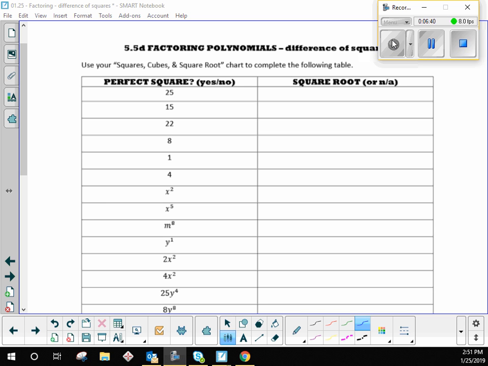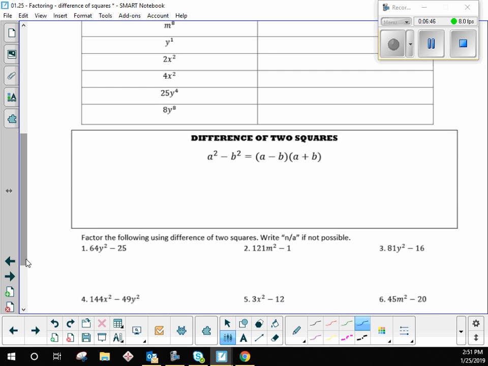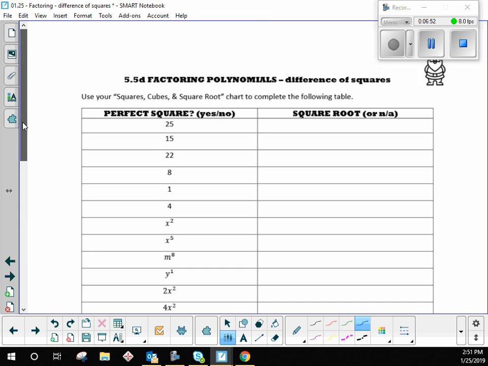Okay. We're kind of going to do the worksheet backwards than the way it's presented. We're going to get to this table in a minute. I want to just first talk about what we're learning today. We're learning difference of two squares. We are still factoring, so our goal for the lesson is to still get something in a group times something else in a group. Okay, that's what it means to factor. Something times something, and it's going to be in parentheses.